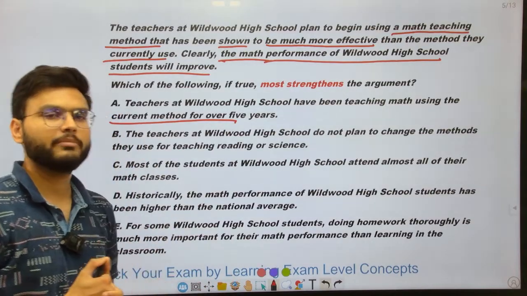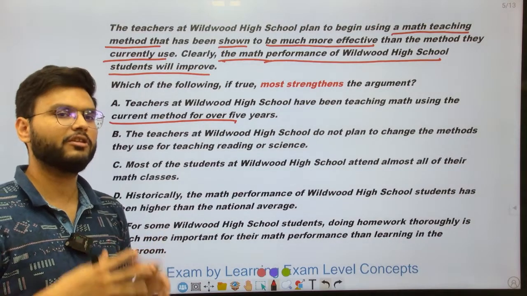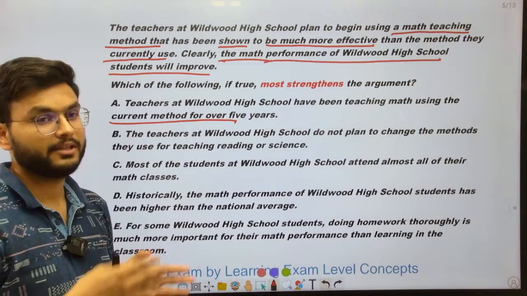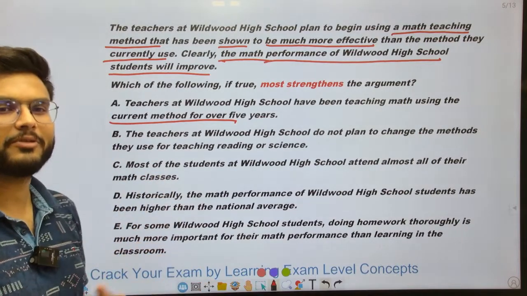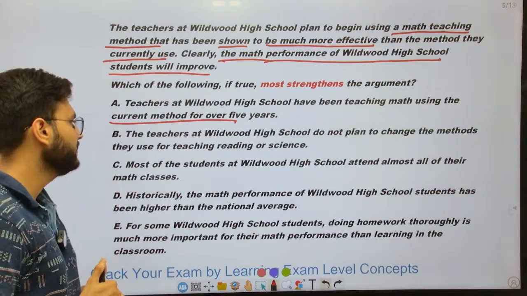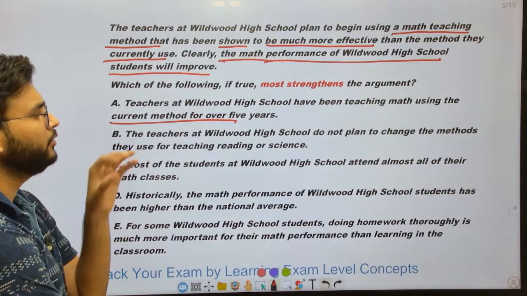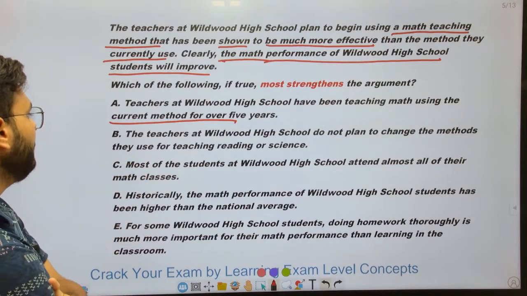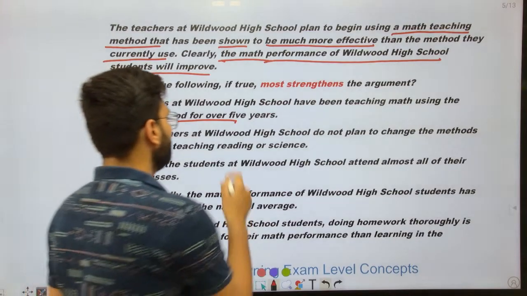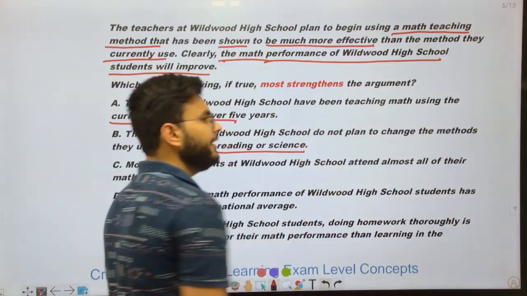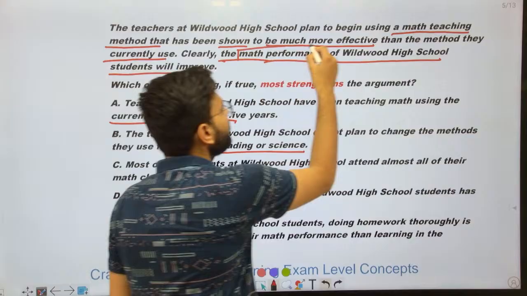Strengthen does not mean something which you already know. Think about it. Something which you already know, how will it support what you want to prove? It does not strengthen the argument. This is something which you already know about yourself. Next, the teachers at Wildwood High School do not plan to change the methods they use for teaching reading or science. Now, am I talking about reading or science or improvement of math performance?